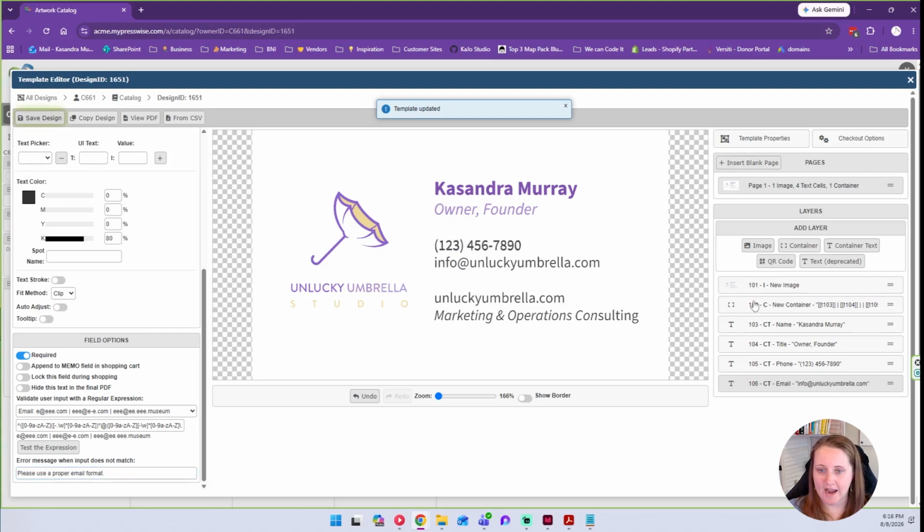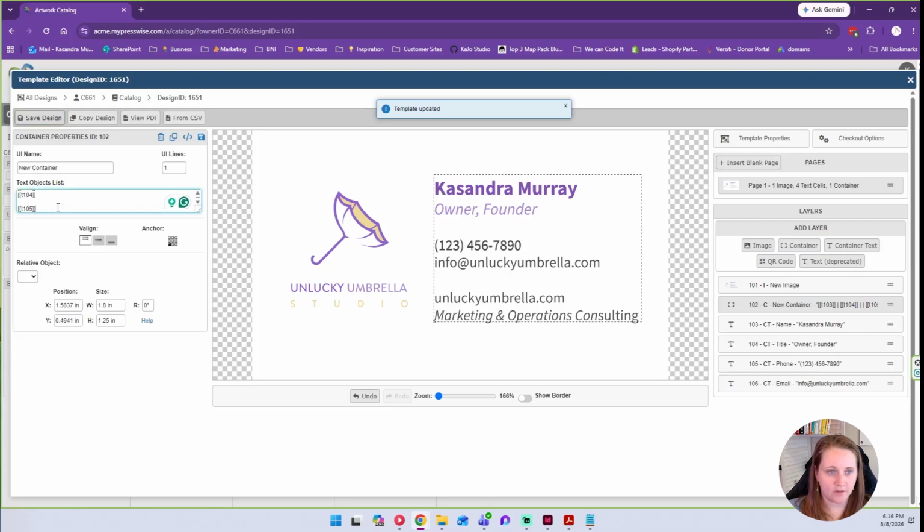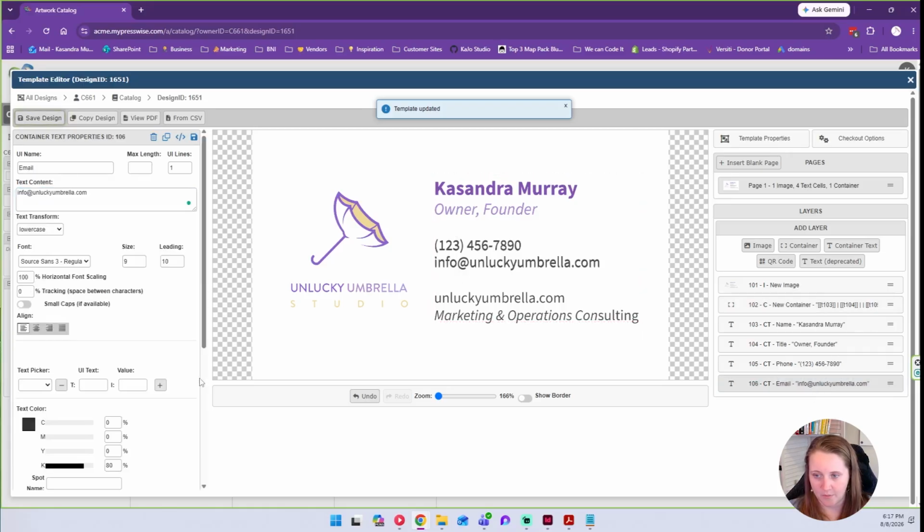And now I need to add it to the container. I'm going to go here, 2 opening brackets, T, 106, 2 closing brackets. And you can see that lined up pretty good. It's not perfect, and I wouldn't get caught up in making it perfect. Close is normally good enough for just about everybody. As long as it's very close and they can't tell the difference, I wouldn't get too lost in the sauce.